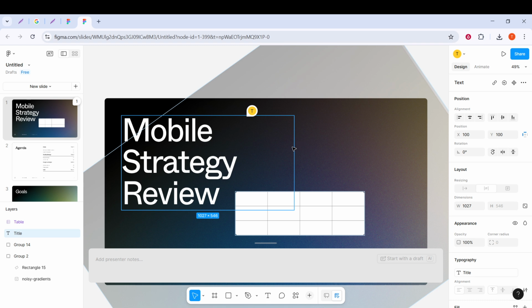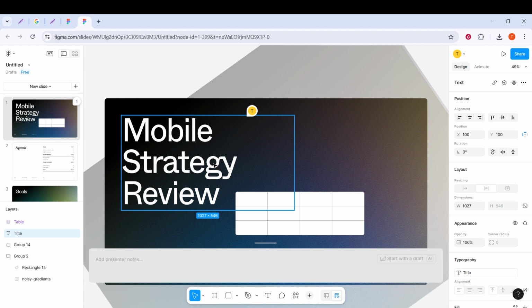To make it easier, try zooming into the area of your design to ensure you have the right object selected. It's important to click once on the object to make sure it's highlighted. If multiple objects are grouped, you might need to double-click to select just the one you want.